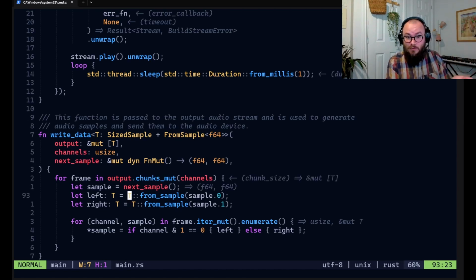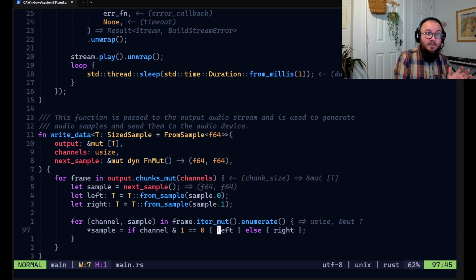And so it will generate this. And this is the left channel, the first part of it, because there's two numbers in this: the 0th one will be the left channel, the 1st one will be the right channel. And then we take this little chunk of memory that we've got, and we can write the sample to that bit of memory, which will then be played through our audio stream. So you've got channel and sample here, and we write the first one and the second one, and all it's doing is checking if the channel is equal to 0, then it's the left channel, otherwise it's the right channel, and it writes this to this point. And it just does this over and over again, very, very quickly.